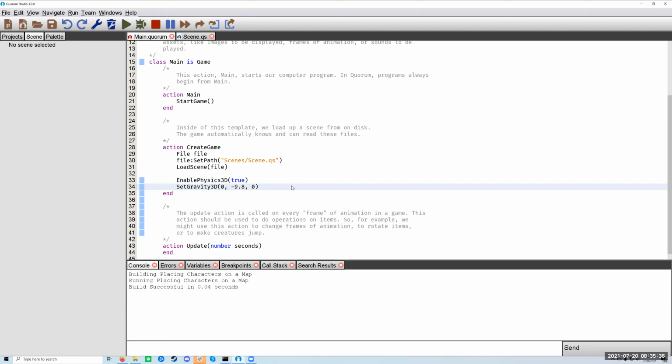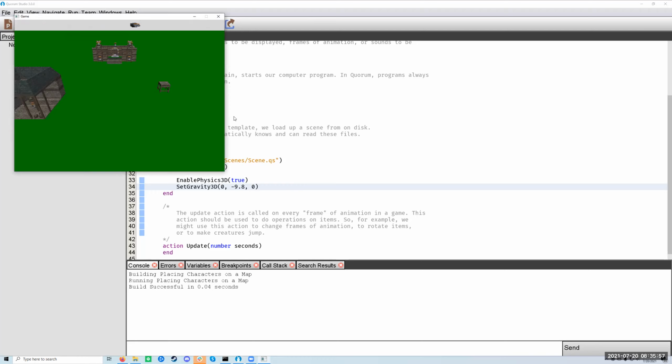And in the game engine, each unit in the 3D space is a meter. And that is for exactly this sort of reason. So it makes it easier to perform physics calculations. So basically right now I'm saying gravity should be approximately equal to that of what we'd expect here on Earth. I'm going to go ahead and run this.